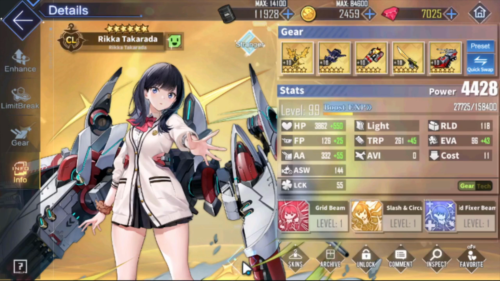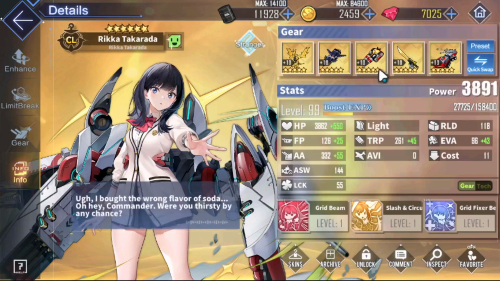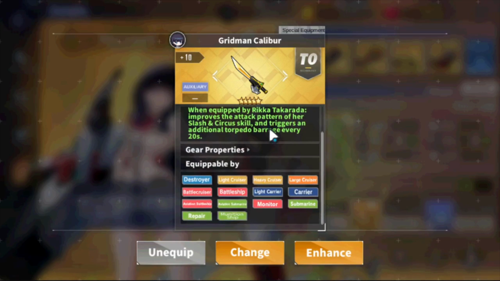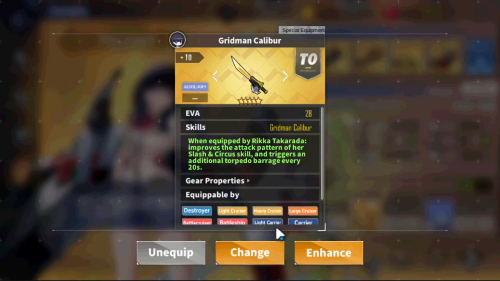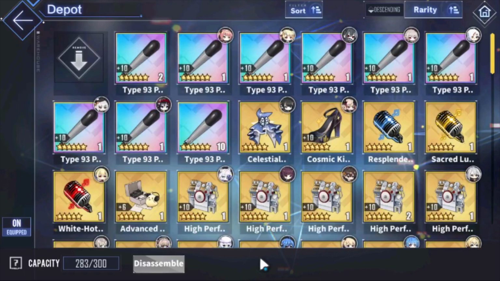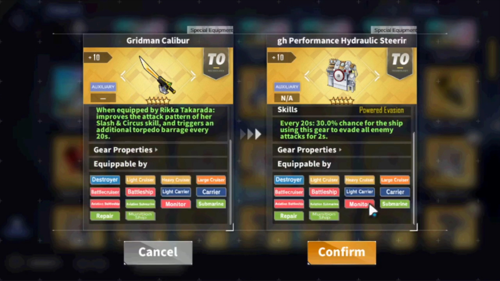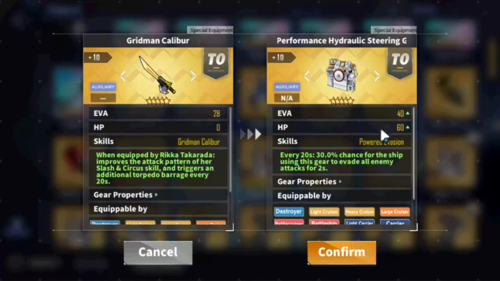But as a raw 28 evasion standalone auxiliary, this is not that crazy. It is not that crazy at all. There is that benefit of having it be a universal thing, but honestly, if you're going to use it as a standalone, you're better off using a washing machine because the washing machine can also be used on multiple ships and gives 40 evasion and 60 health. So as a standalone, the Gridman Calibur is not that cool, but you'll probably want to slot this on a Rikka anyways to get the most benefits out of it. So it belongs to Rikka, and as a standalone, it's not that great. It is not.